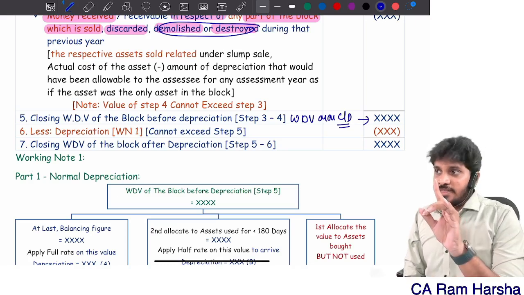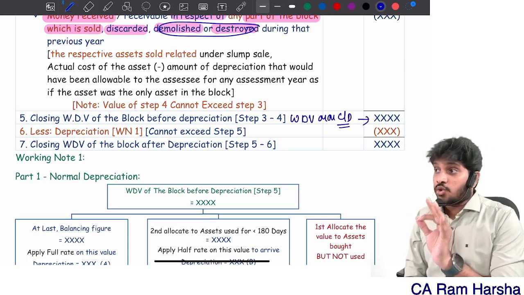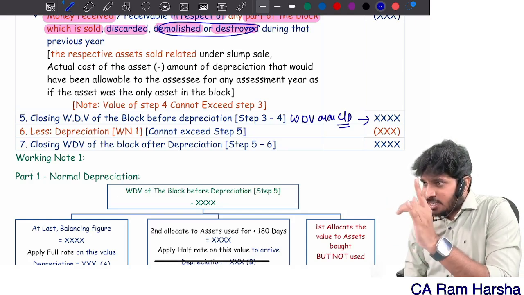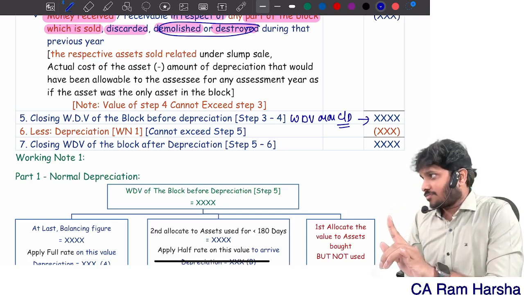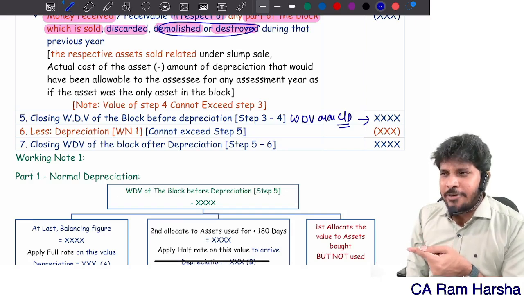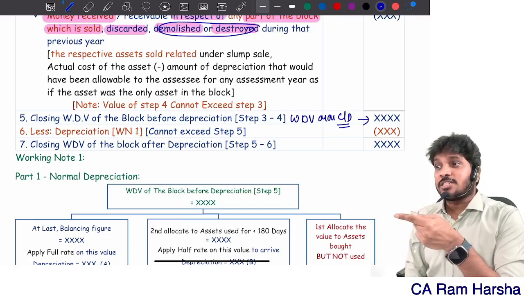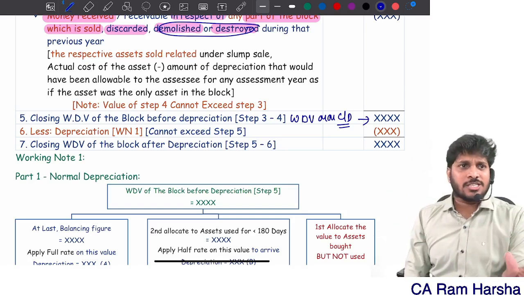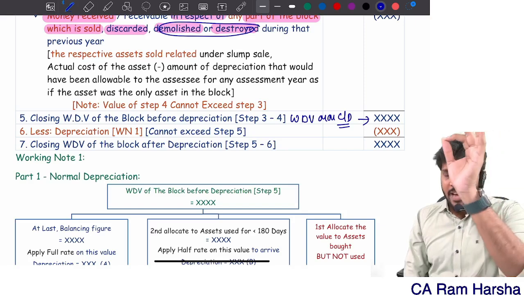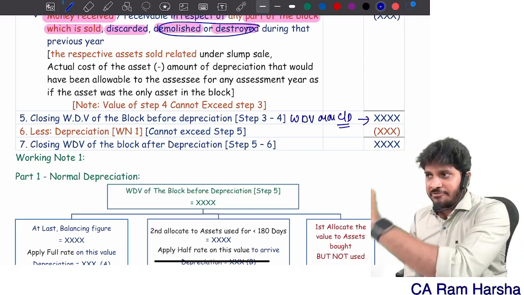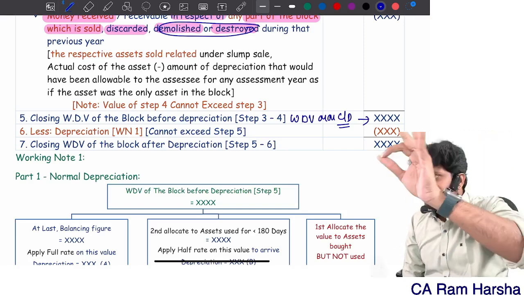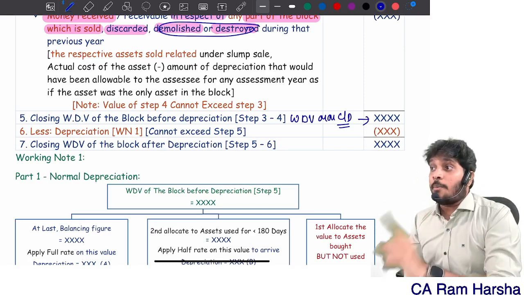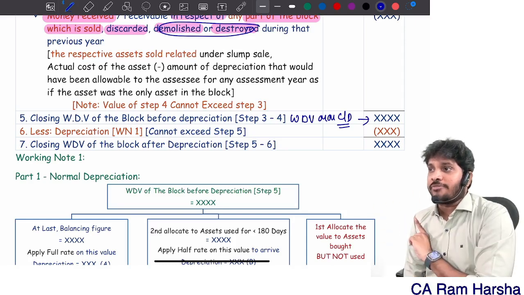When the wording used is written down value as on closing date, is it considered before depreciation or after depreciation? Suppose in the question they state very clearly written down value as on 31st March after depreciation, then I will take it as after. If nothing is mentioned in the question, they gave WDV as on 31st March 2024, and they are asking you to compute the opening WDV as on 1/4/2024.